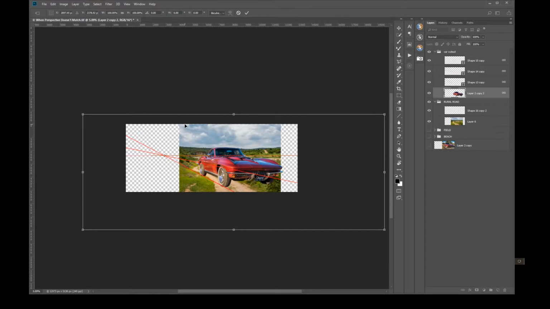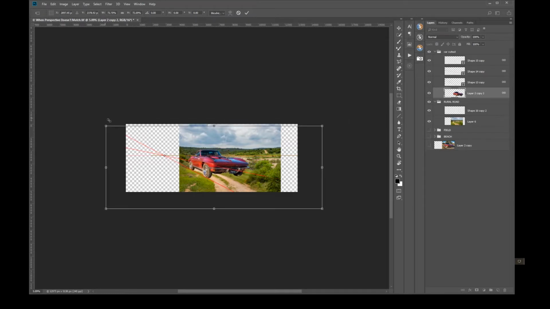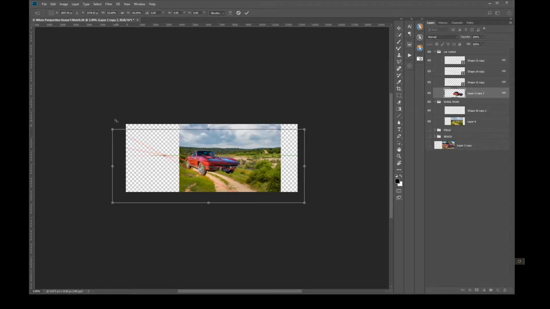By hitting Control 0, you'll zoom out so that you can easily see the handles of your entire element. Now hold down both the Shift and Option keys and drag the element in. As you can see, as I drag in and out, the car is actually scaling on the perspective verticals based on where this point is on the horizon.